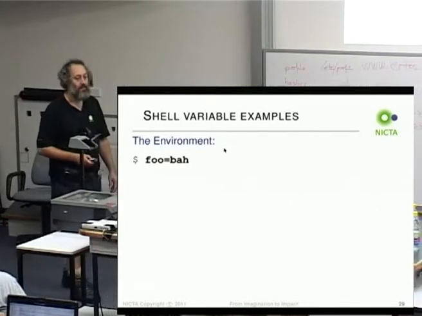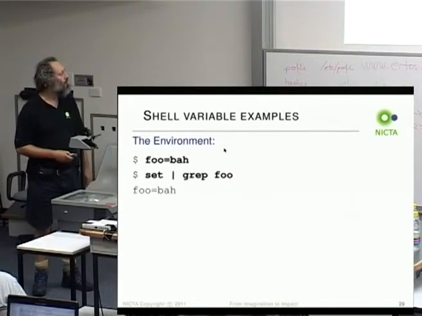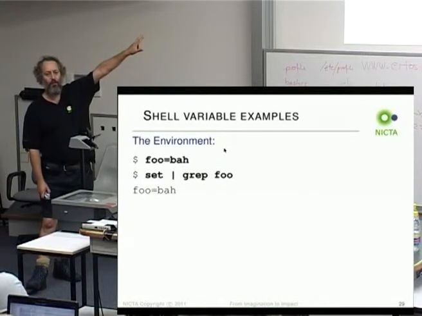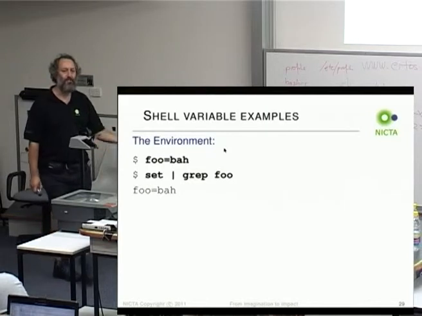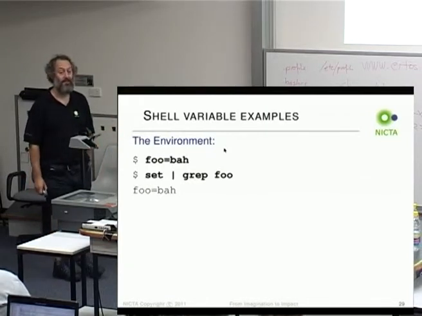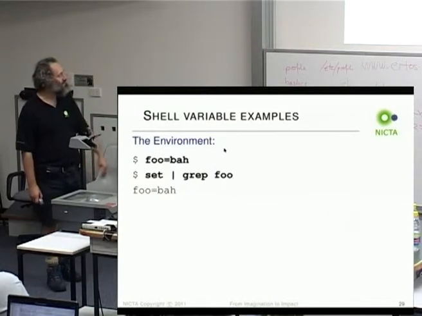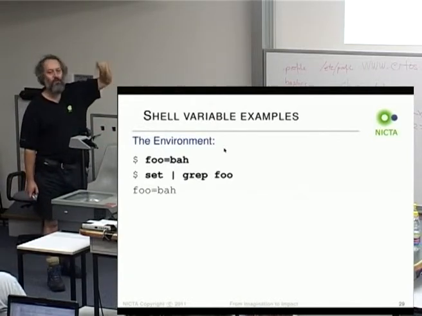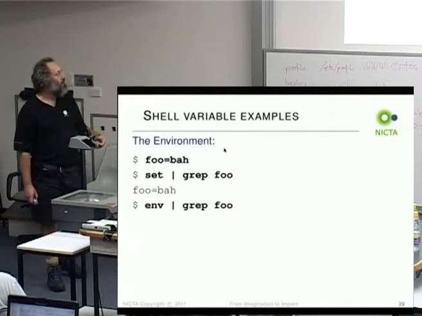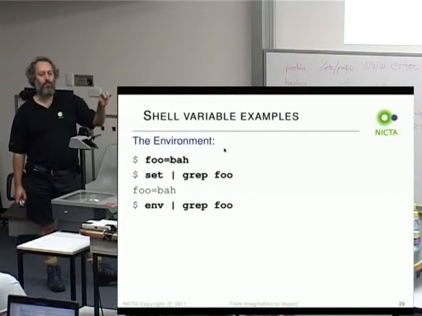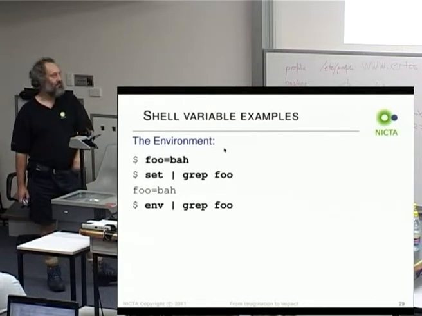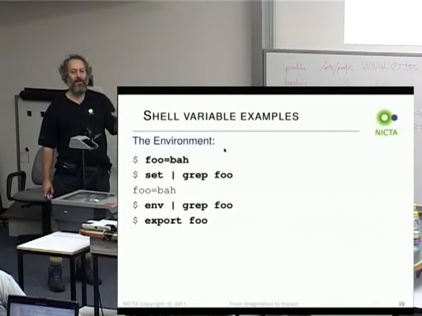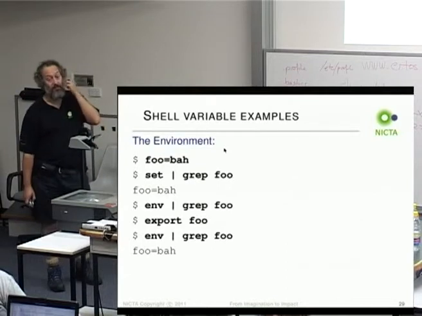We talked a little bit about setting the environment. If you just type foo=bar, and then type set piped through grep foo, you'll see foo=bar. Oh, I didn't mention, set on its own prints out all the current variables that are set. And in some shells, it'll also print out all the shell functions there are. And you get lots and lots of them. That's why we pipe it through grep foo. All right, so that works nicely, right? This only works because set is a shell built-in. foo=bar sets the value of foo for this shell only. env is a separate program that shows you what the environment is, that is, which shell variables are available to subprocesses. And in this case, we don't see anything. If we type export foo, that says put this shell variable into the environment for subshells to use. Then we can see it.